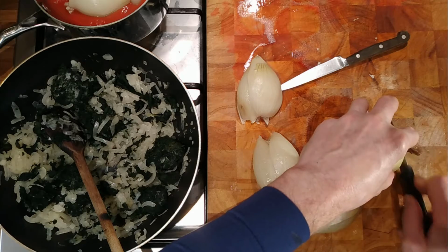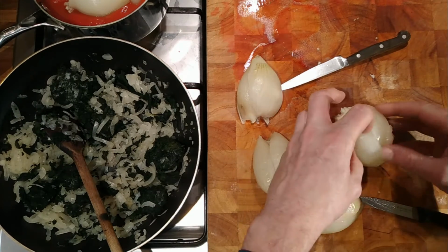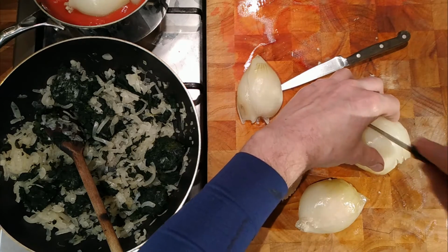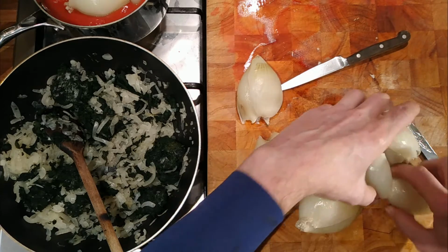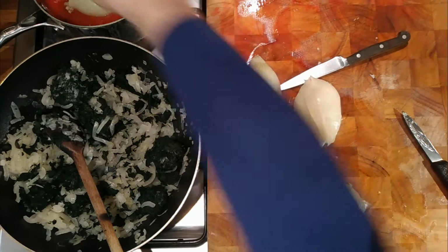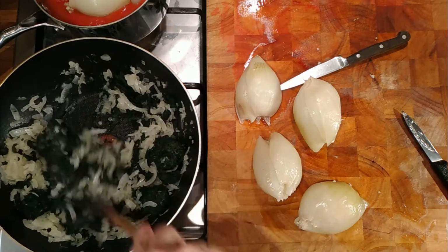So, whip the end off. I could have let these cool down, but I'm in a rush, I'm going swimming. And I want something to be put in the oven and be ready for when I've come home from swimming. There's nothing worse than coming home from exercising hungry, because you're just absolutely ravenous. And go for the easy stuff instead of something that's more substantial. So that's that.